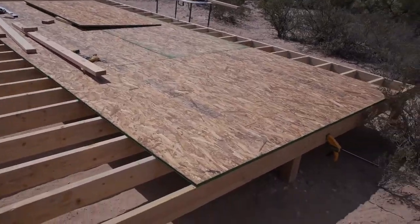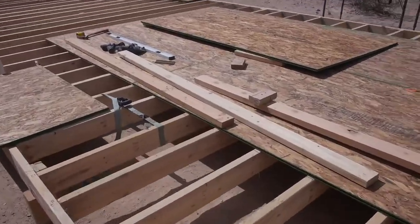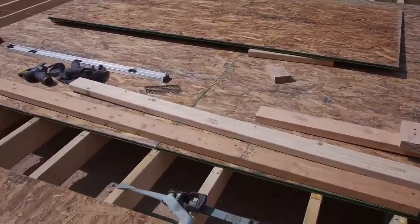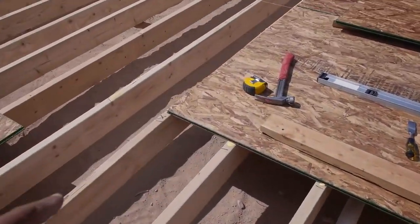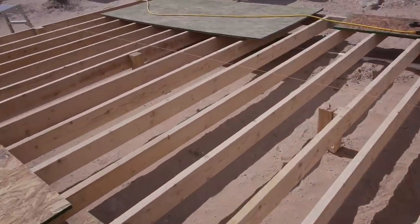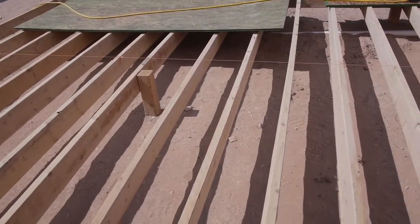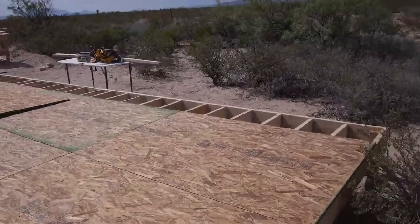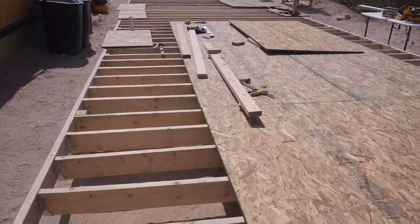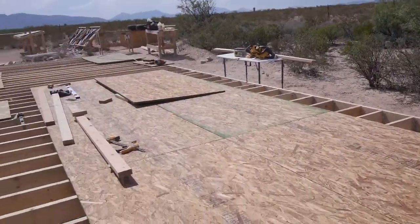Okay, the first 6 panels are down. The third set I had to cut again. Second set I didn't cut because I did the little cargo strap trick. This one I cut. The next one is going to go to 8 feet and cut just about 2 inches off the end of it, which then is going to put me close to the end. So it's a little piece on that side and a big piece on this side, but this side plus that side is more than 4 feet. So it is what it is, right?